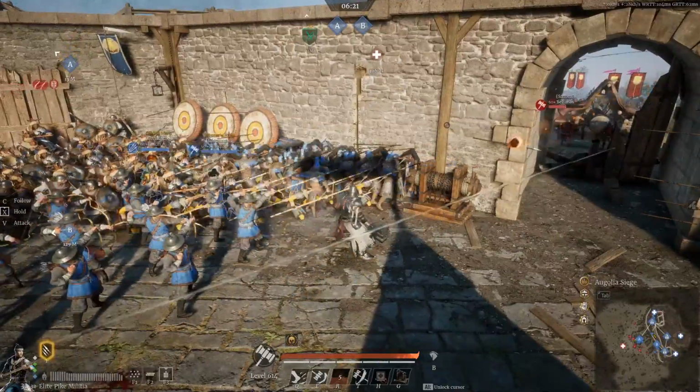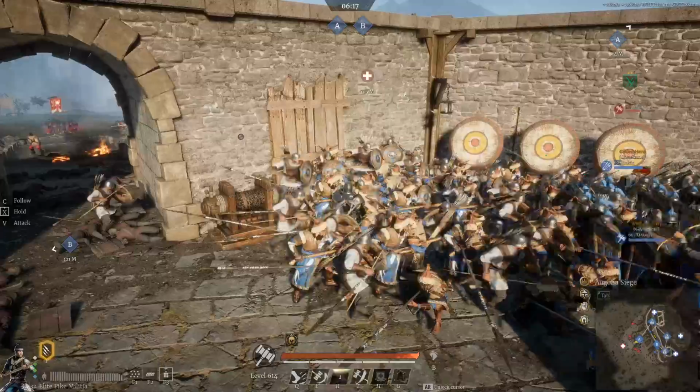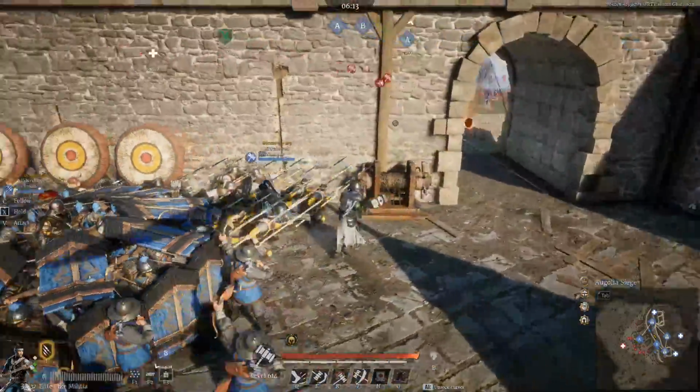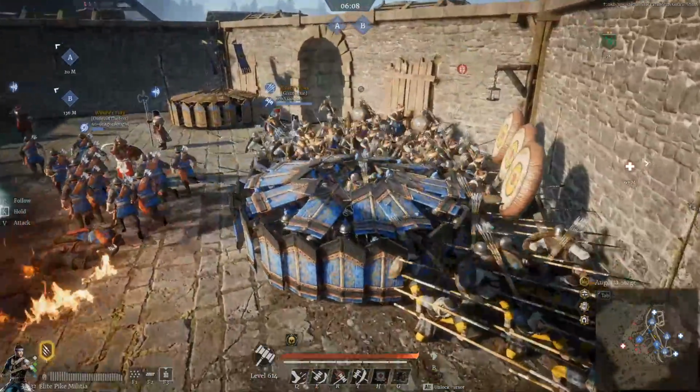Obviously, things have changed a little bit now with Fortebraccios coming around, but the Pike Militia is still a much more flexible unit, and of course it's a lot cheaper, with it only being a 2-star unit as well. And it can still perform the role pretty well, as hopefully we'll see here shortly.